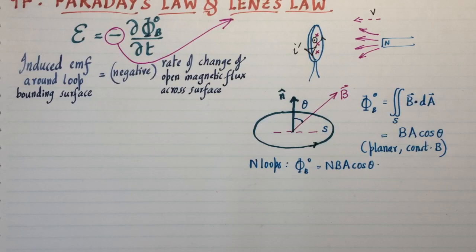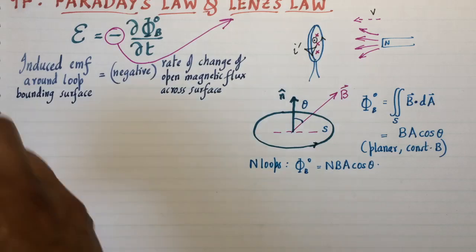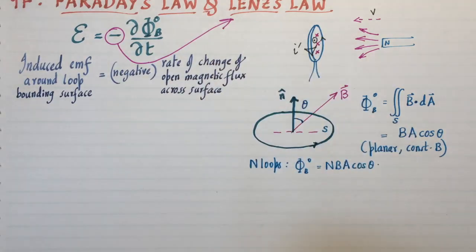But what that really means is the induced EMF is a pure form of voltage. It doesn't really need to exist. A voltage cannot be measured across wood. But if you have a wire, then that voltage can be captured and becomes a current. Okay, so this has to be a very abstract statement.